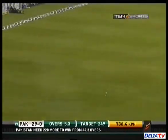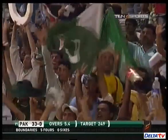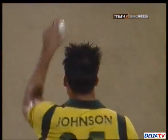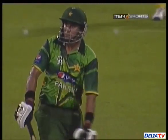Oh, that's dismissed. What a good shot that is from Nasir Jamshed. Oozing confidence, he takes on Mitchell Johnson, who is not a medium pacer. We're talking about real pace here. It's that length, back end of a length. Jamshed is right into it. Lovely swivel pull.